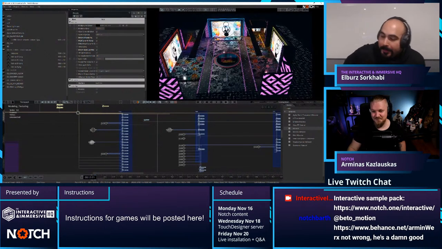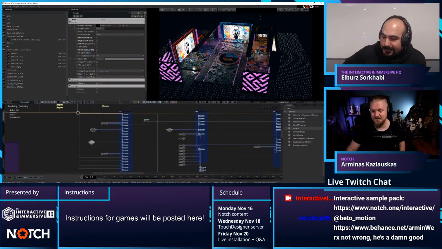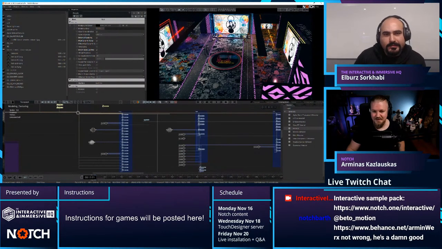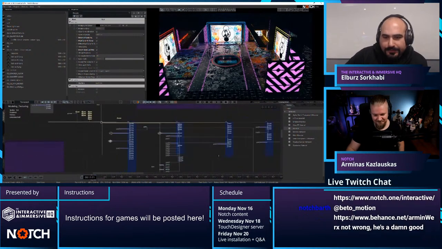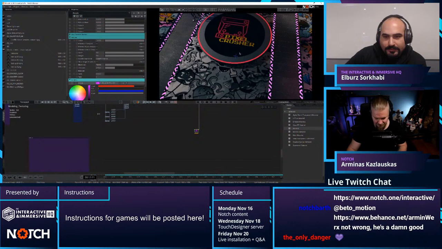So as you see, I just moved a couple of walls from the back here to the front. I added the same graffiti texture on the floor in the center, on the sides, and these strips that are inputs in the textures, or they're inputs in the 3D models, I set up with the one truchet generator that we used for emissiveness. So it's all around the same control, and it's all here. So basically, the one time you're changing it, it actually changes all over the system. This is something we're going to give to Elbers to control. Then in the center here, I added a little piece for the name of the actual arcade.